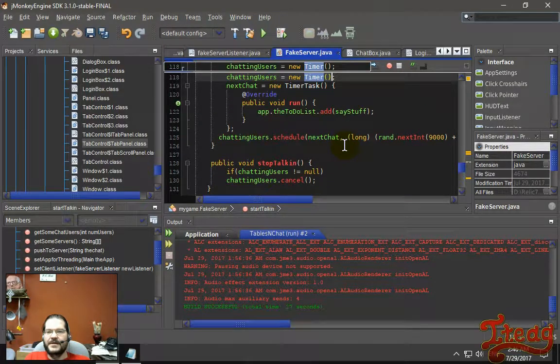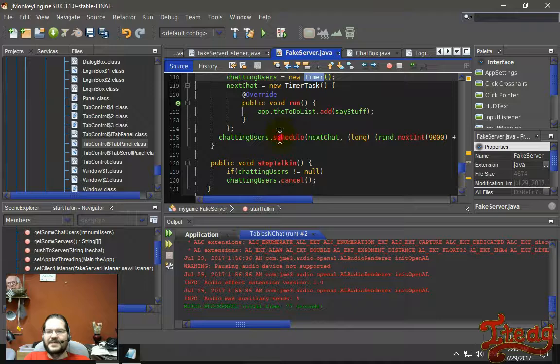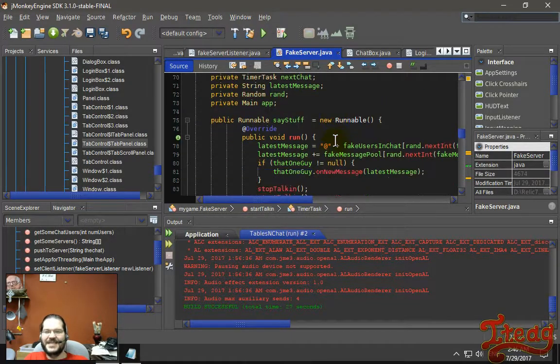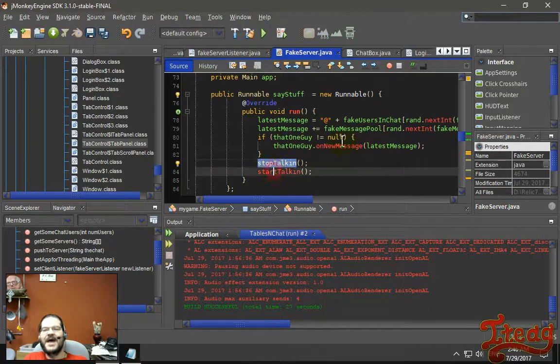Anyway, so here it schedules up to run this, and when it runs, it's going to throw onto the to-do list to say some stuff. All right, and when it says some stuff, it makes sure to gracefully exit out of that timer thread, and then start up a new timer thread, which then schedules up the next statement.